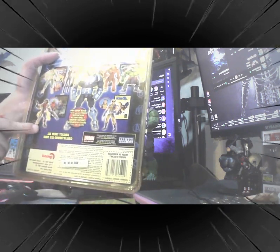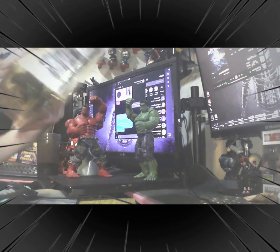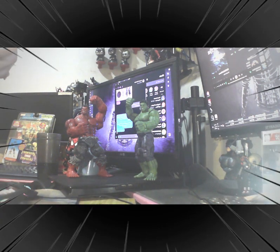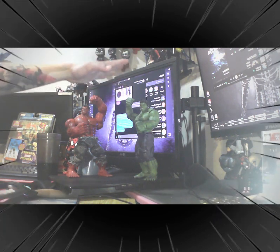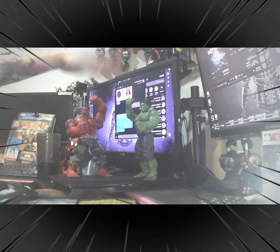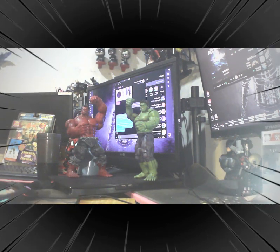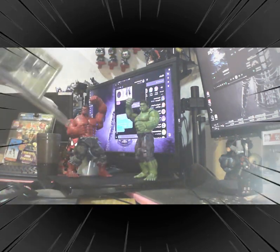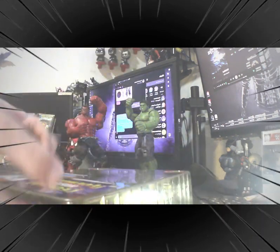And even Bishop to complete the Apocalypse BAF. Now as you can see, I have two Marvel Select figures as well — we have the Bruce Banner Hulk from the Avengers, I think this is the Endgame version, and then this is the Red Hulk original version. Now let's try to remove the Maestro from the clamshell.